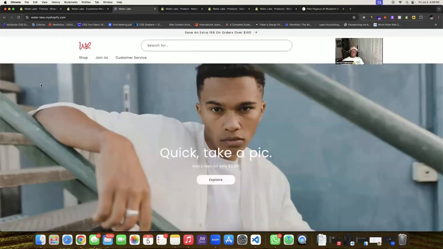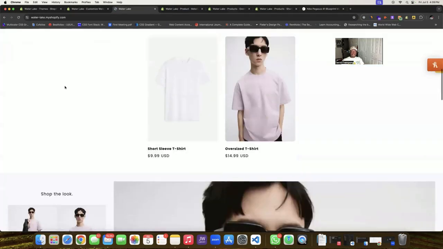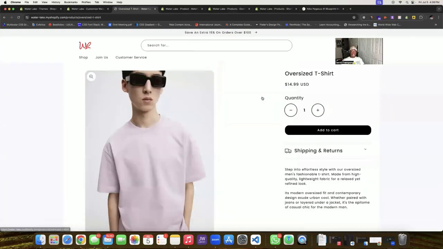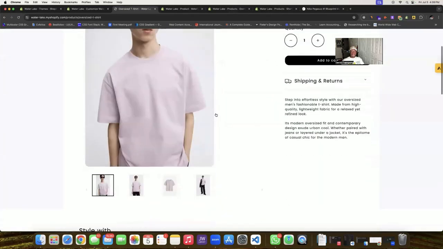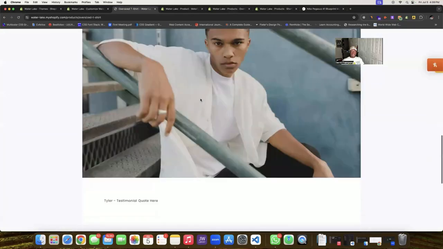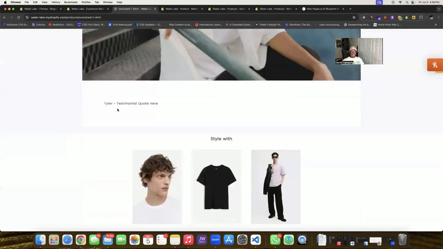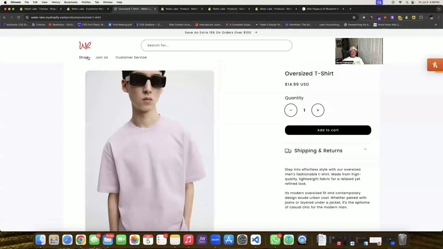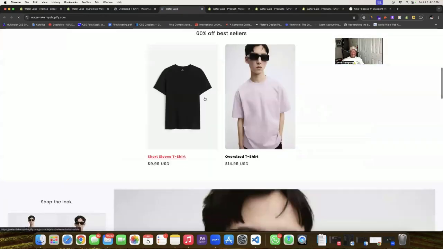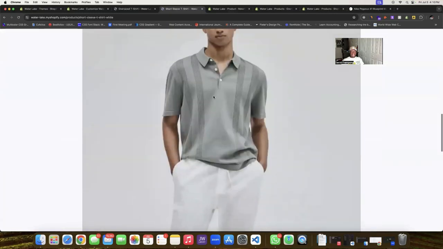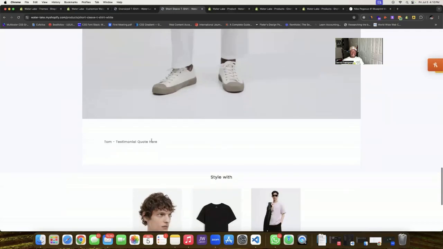So once everything is saved, we've come back to the live website now. So yeah, you want to make sure that you save all your information. Come down here, everything is as normal. You scroll down, you see now we have our image here with his testimonial quote. But now we're going to leave this tab open. We're going to open a new tab. We're going to look at the other product. And now you're going to see a different image with the testimonial quote.